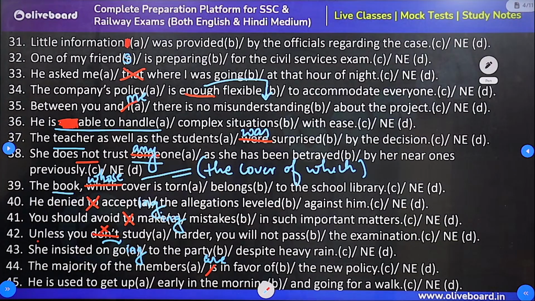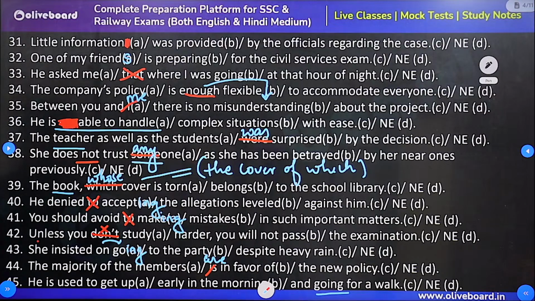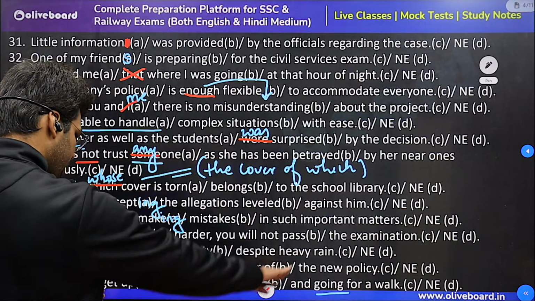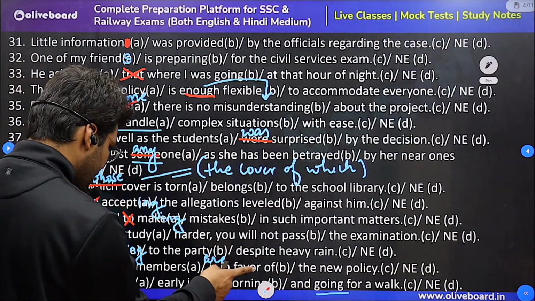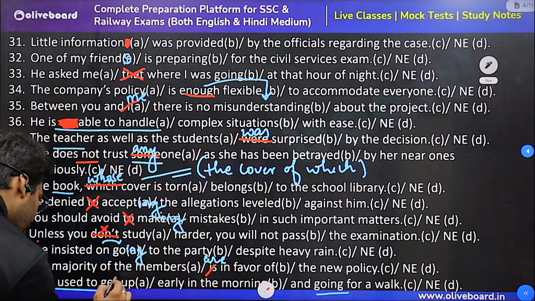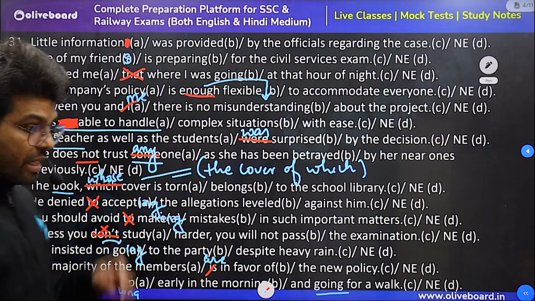So what should be the unanimous answer then? We have the fraction which is an ing one. If I drop this, it will be V1 here. Now the parallel construction will be disturbed. V1 here, ing there. Either ing here, ing there, or V1 here, V1 there. So it's better to keep this and put an ing here. He is used to, because B plus used to takes an ing representing habits of present, not past.